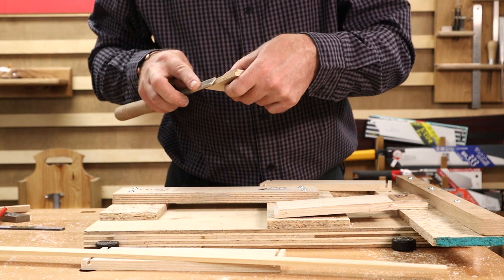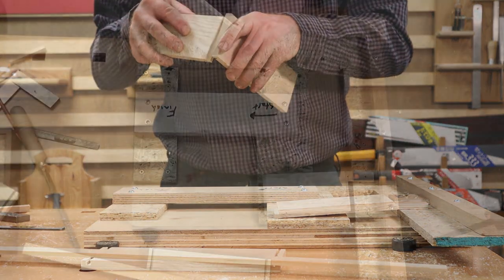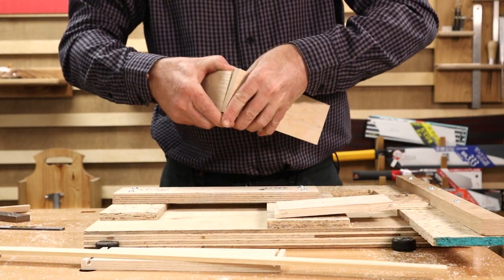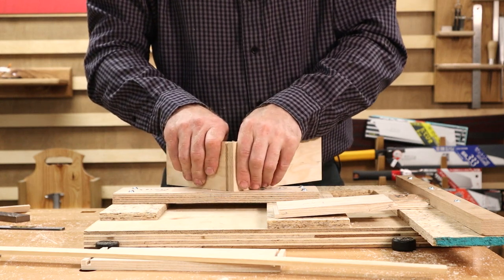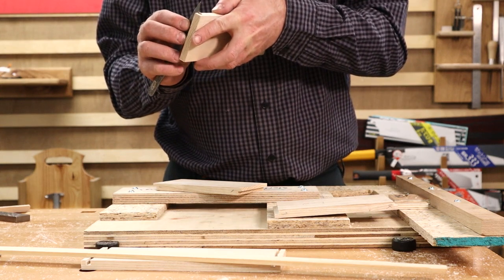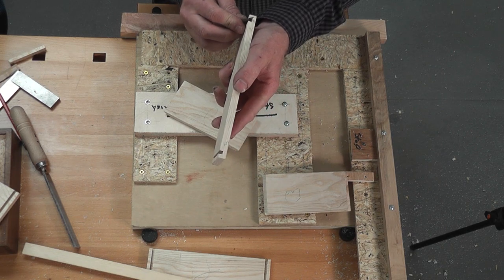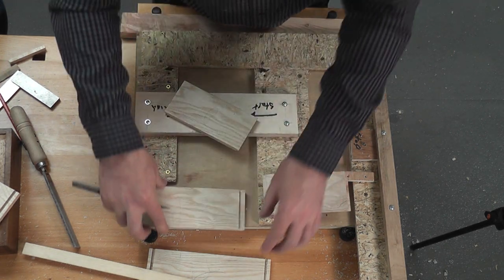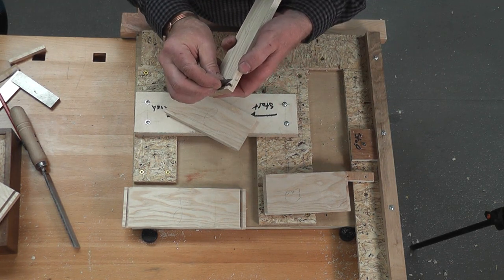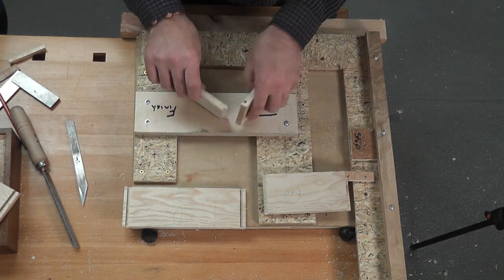Can do a tiny bit, I can get on there, just lose the fluff. I'm hoping that'll go in better. Gotta go careful going in and out. Bit of refinement just on the top here. Got a bit of breakout on the top of that groove. I just want to clean up, make sure I've done those. I did the other boards, didn't think of this one there. So this is where there's nothing supporting that very little corner bit when we come out.